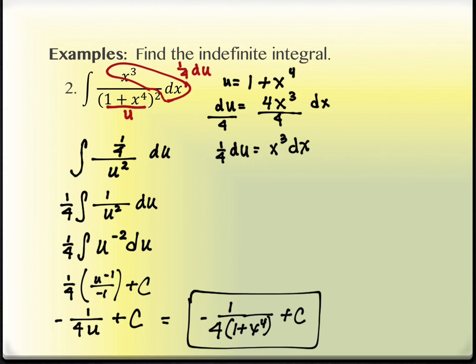Okay, it does matter that the u is in the denominator, right? That the 1 plus x to the 4th does not have a negative exponent because it didn't start with negative exponents. So we want to make sure it doesn't end with them. And we definitely want to make sure it ends with x's in the problem because that's how it began and not with u's as the ending place. Okay, any questions on that one?